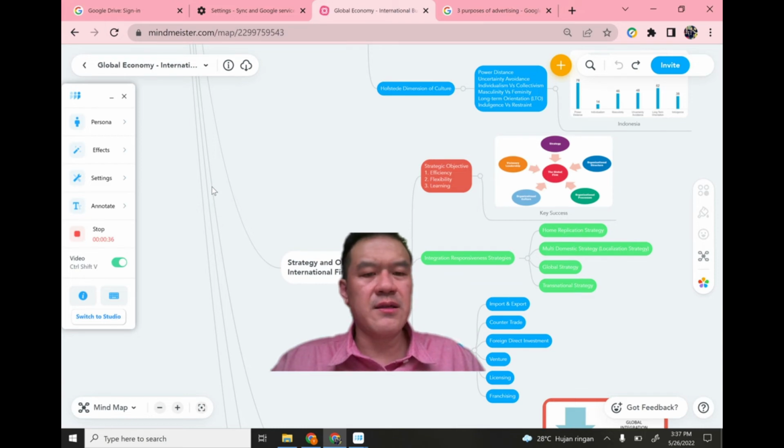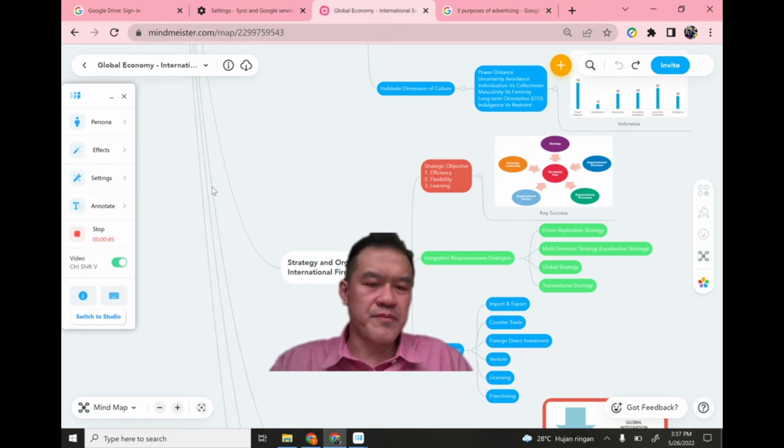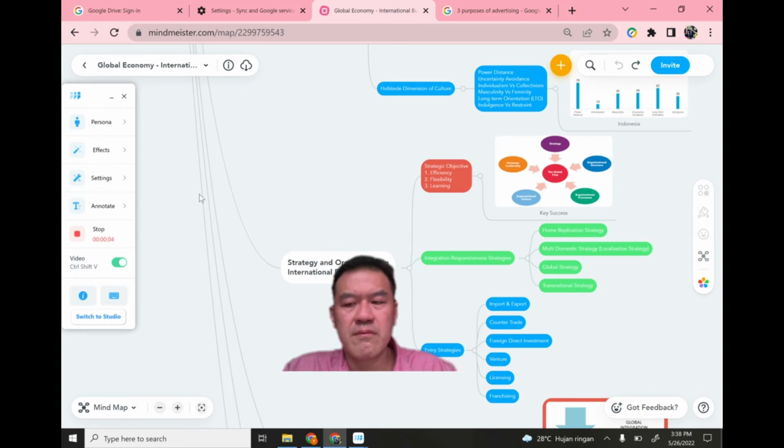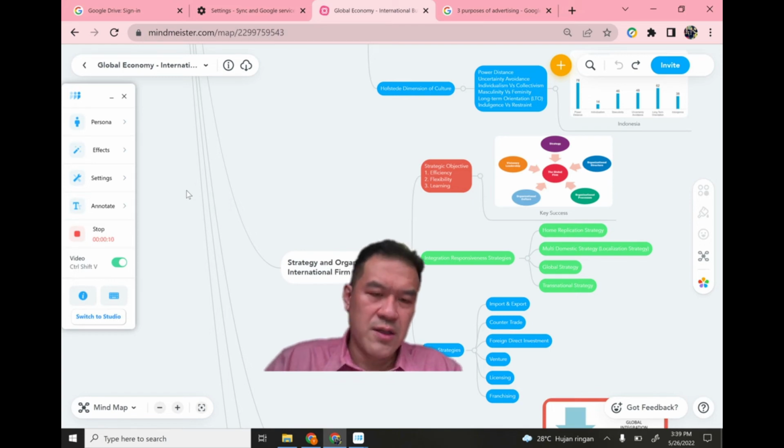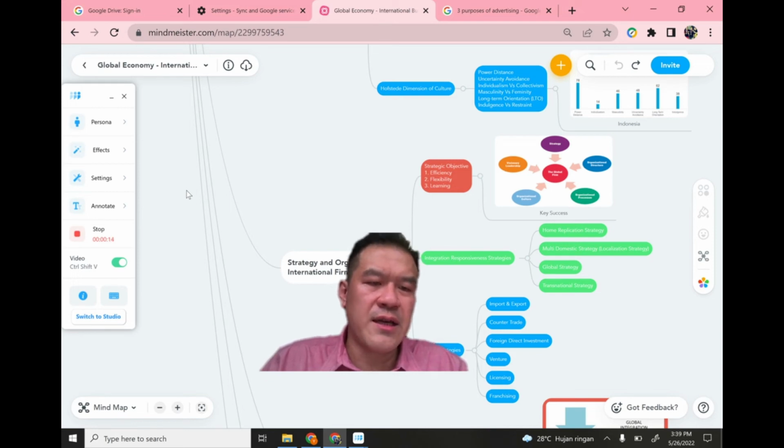In home replication strategy, basically the firm replicates the home operation and product in other markets. Multi-domestic strategy basically gives liberty to each market to have their own product and their own operations. Global strategy is to look at the international market as one big market. The whole world is looked at as one market, the product will be relatively standard, and management looks to standardize processes as well. Transnational strategy is a matrix strategy where the company looks to standardize as much as possible, but when they see a need for a local product, they will also come up with a local product.